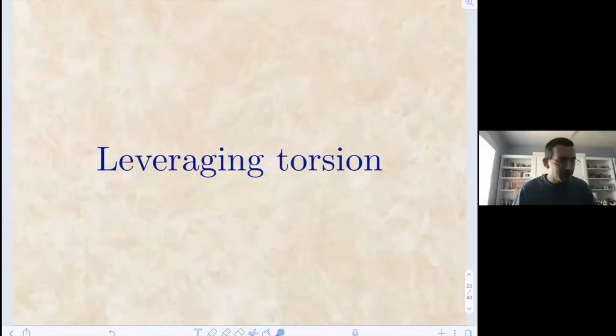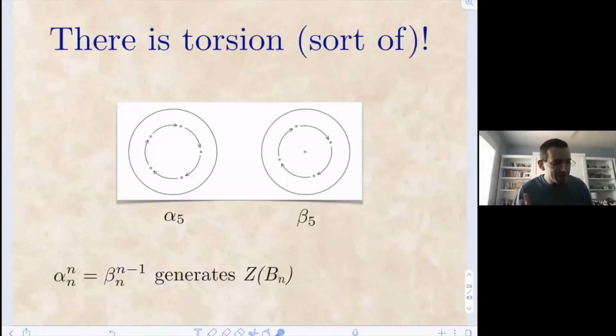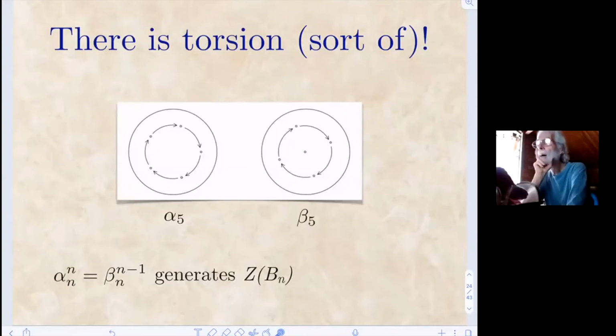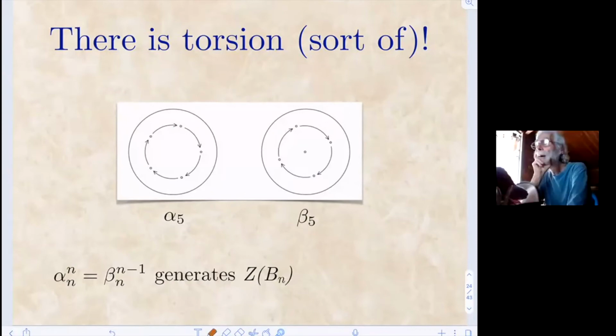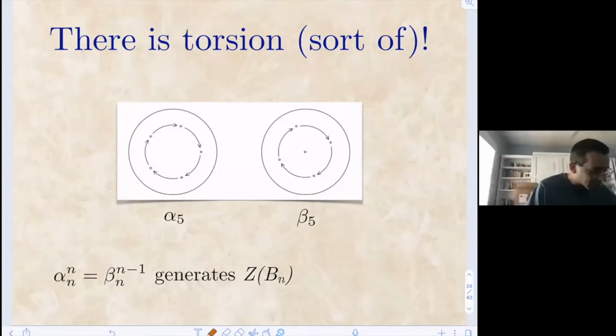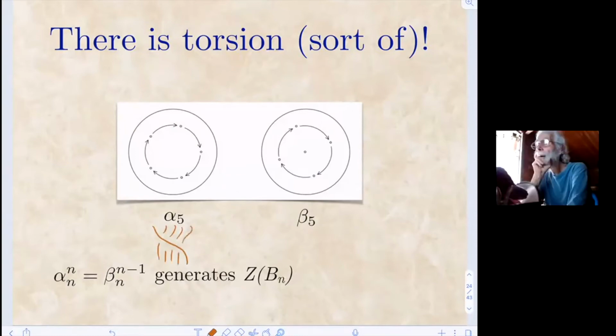Okay, so let me give a word about how we go. The idea is to use torsion, which should strike you as funny because I told you the braid group was torsion-free. Okay, but the braid group has elements that are like torsion. They have rotations. This is the braid group on 5 strands. That's why I put a 5 here. And basically, you should think of that first braid as, where should I draw it? Here, I guess, as this. Okay, that's kind of like a rotation.